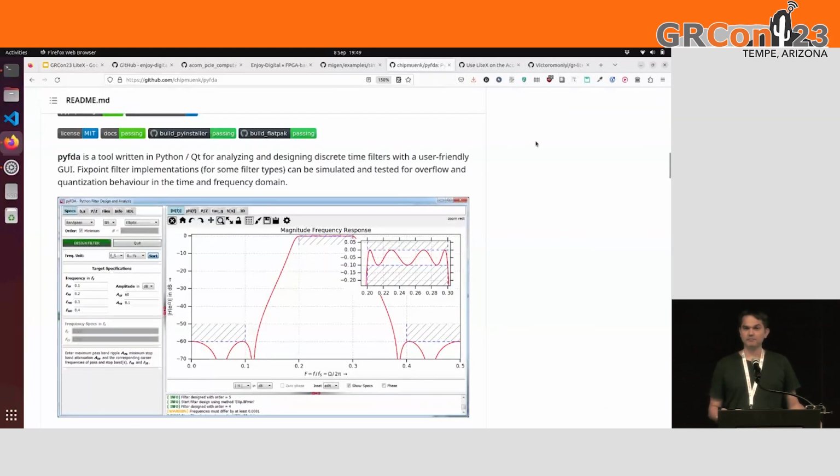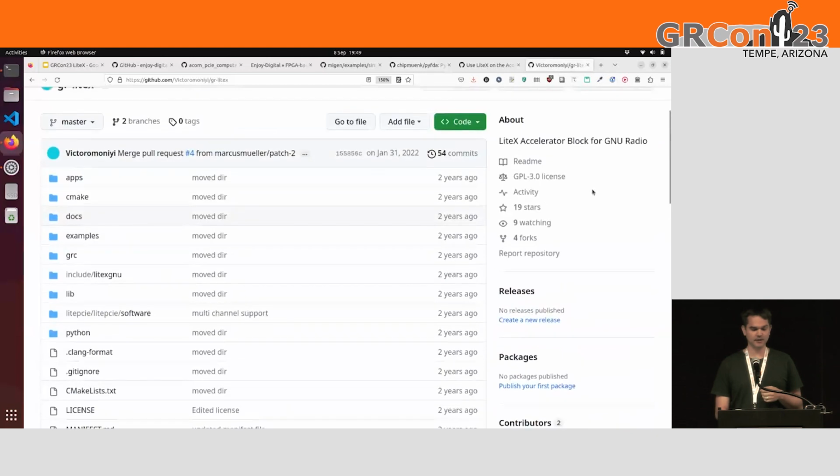Kind of as a bit of motivation, my goal for tomorrow, if I have time to hack on things, is to integrate this tool, which generates compatible FIR filter code, into this block. It should be copy and paste. We'll see how far it goes. But it's a really cool tool, and I had a student 2 years ago actually write GNU Radio blocks. So we have a PCIe source and sink that will send data to and from the GNU Radio host streaming environment and DMA it out to the PCIe. So apologies for not really having a demo running, but catch me sometime and I can show you how this works.